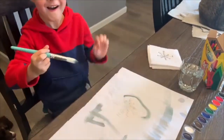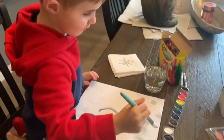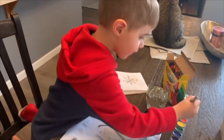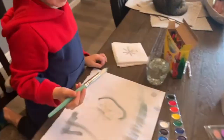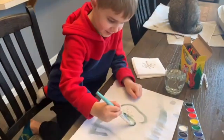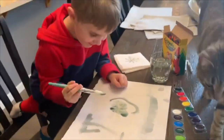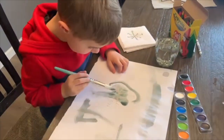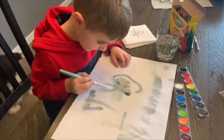I think you might need more paint. Okay. Wait, you can get it wet again. It works best if it's nice and wet. There you go. You want to keep doing black or do you want to try some different colors? I want to keep doing black. Okay. What's happening? It's lightening up. And it's keeping the color. I told you. It's magic.